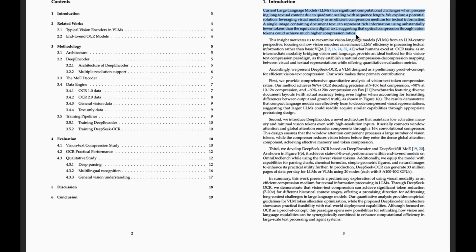When you use any LLM like ChatGPT, Grok, Claude, or even Gemini, every word becomes roughly one token, right? So if you are using 1,000 words in a prompt or in the query that you are trying to upload, it will be around 1,000 tokens roughly. Like 100 words is equal to 100 tokens, or 1,000 words is equal to 1,000 tokens. Now here the problem is about the computational cost.